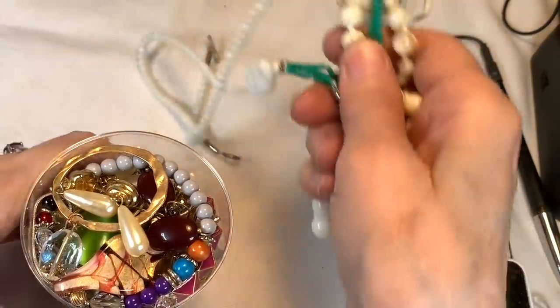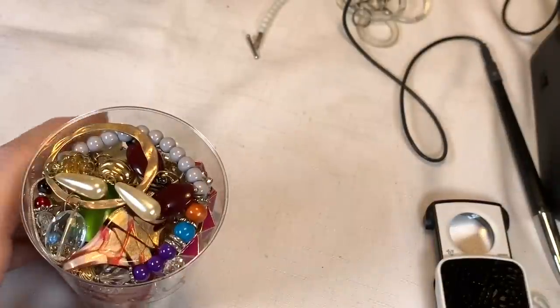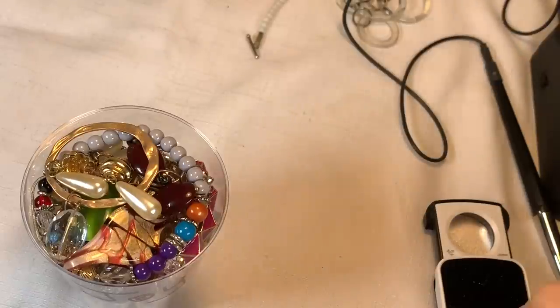Okay, we're going to test the metal. But I do want to just top off this craft jar and weigh it. And then we'll be done with this part of the bag.